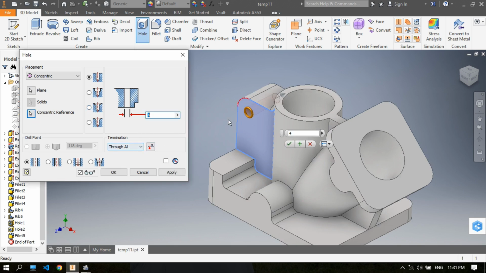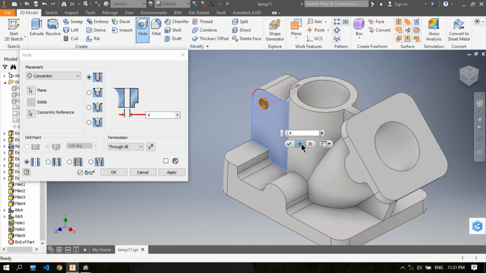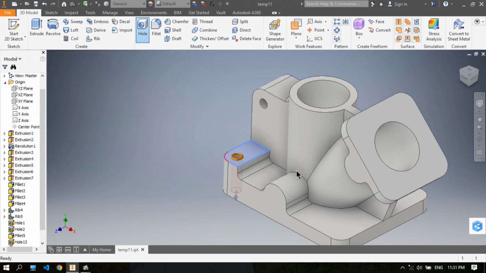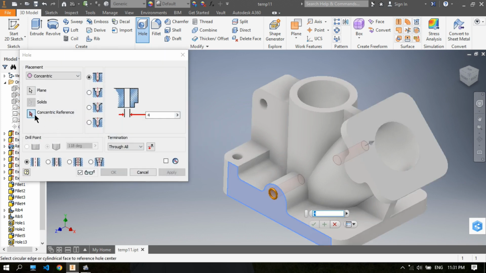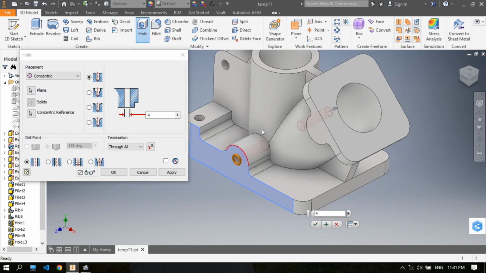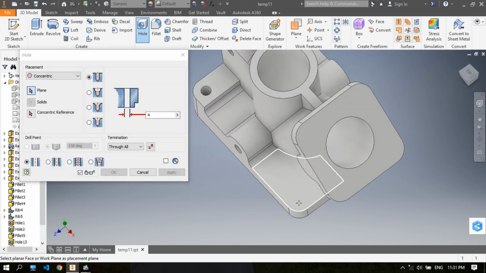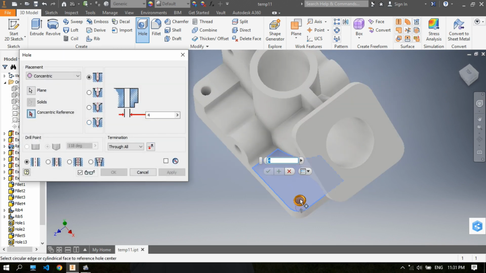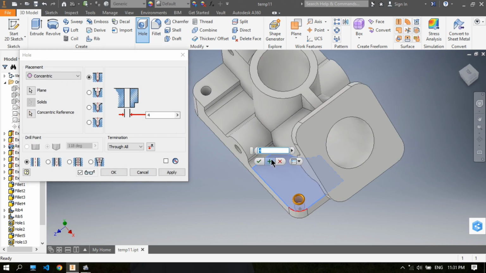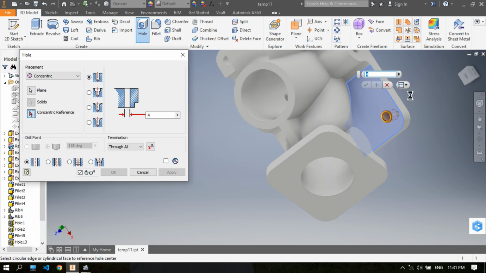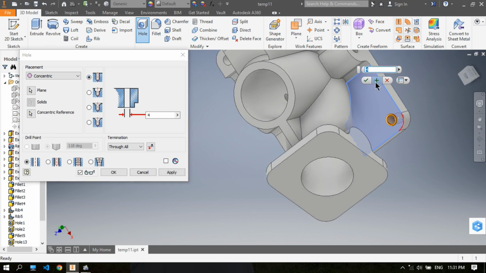Choose through. Then the concentric references are here, here, here, here, and here. Okay.